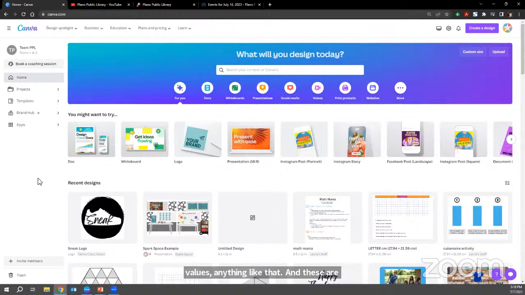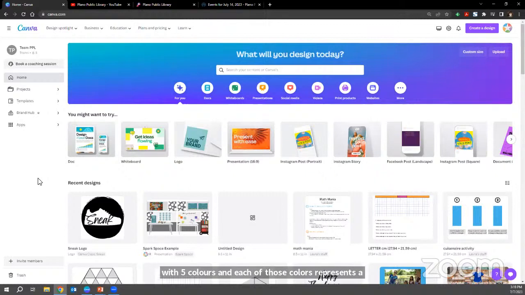And these are all things that you should explore before making any sort of branding decision. And you want to make sure it reflects the purpose of your business. And off the top of your head, you can probably think of a number of brands and what their brand kit features. You know, McDonald's has golden arches, and they often use red, white, and yellow in a lot of their branding. The city of Plano, of course, has white, dark red, and blue with the Plano P. And of course, even Plano Public Library, we have our star with 5 colors, and each of those colors represents a library here in Plano.